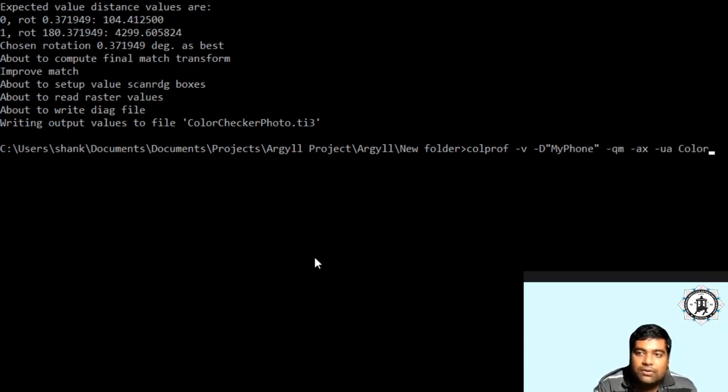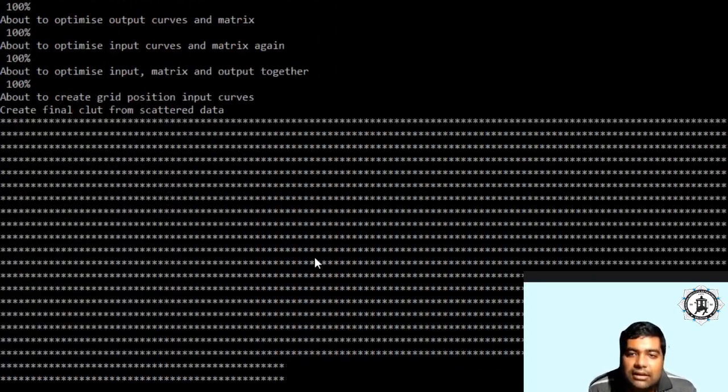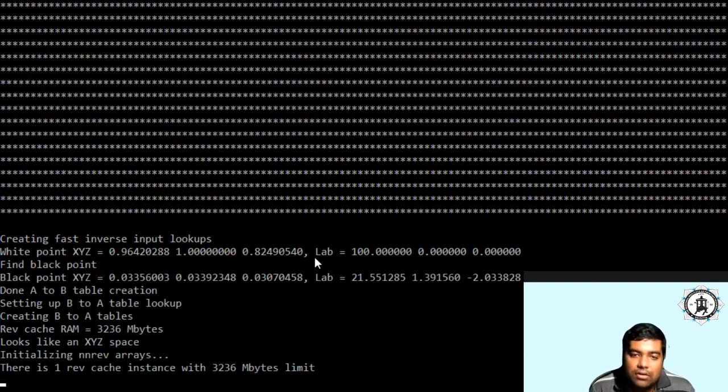So that information, the color checker photo TI3, here there is no need to use the word TI3, because we can change the name of the profile later on. So now we will press enter, and the profile generation will be done.